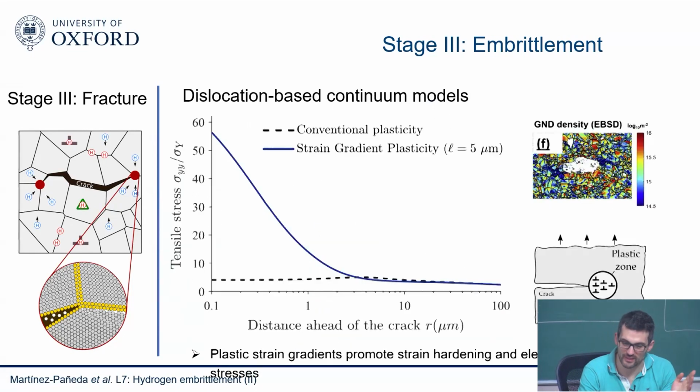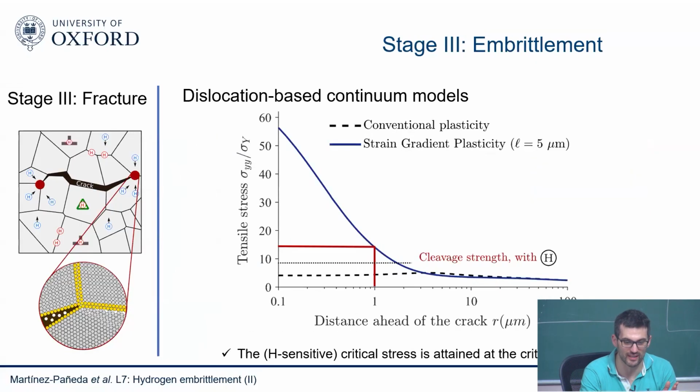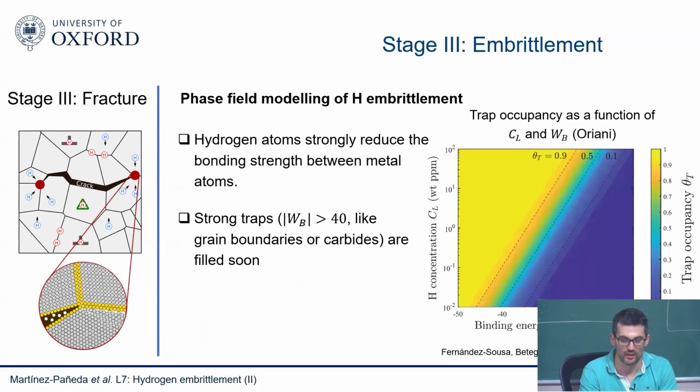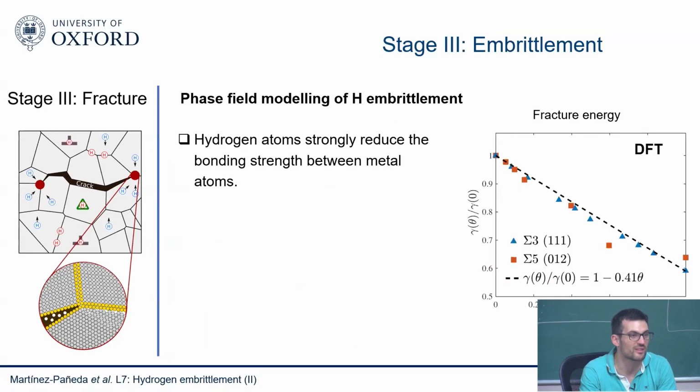So then basically you combine this with these gradient plasticity ideas, and the idea is that at 1 micron you do have stresses that are big enough over a sufficiently long distance. And this is what I wanted to connect with the story of yesterday. This is the part that I want to finish with the hydrogen.